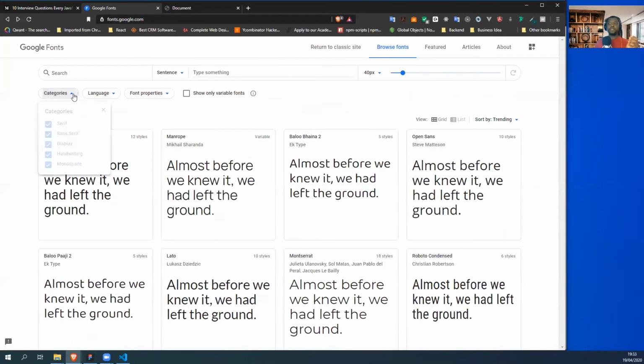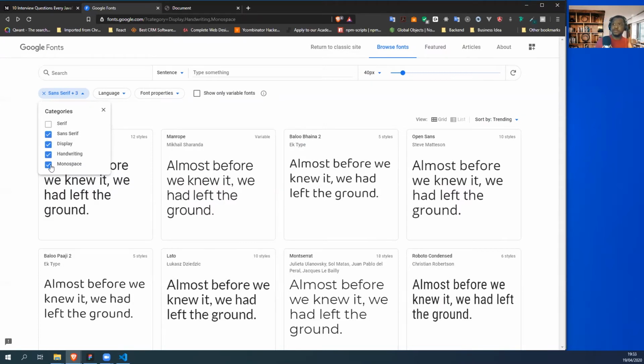So let's look at display. Before we look at display, let's look at handwritten. Handwritten or handwriting. I think it's handwriting in English. So it's called scripts. All right. Google decided to call it handwriting. I don't know why, but in the world of text, it's called scripts. All right.